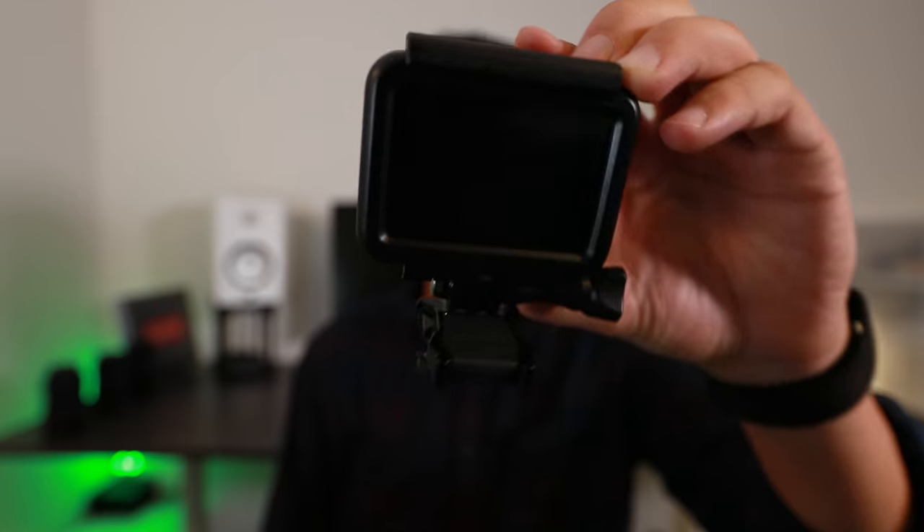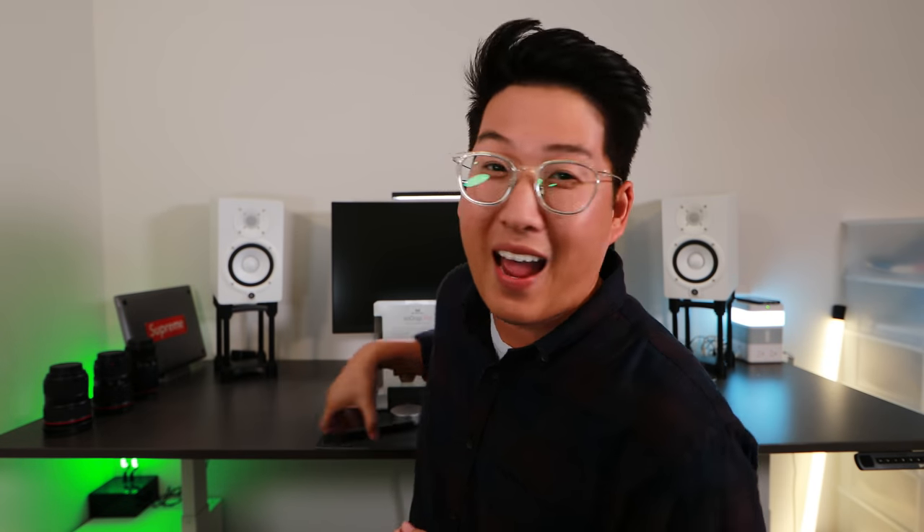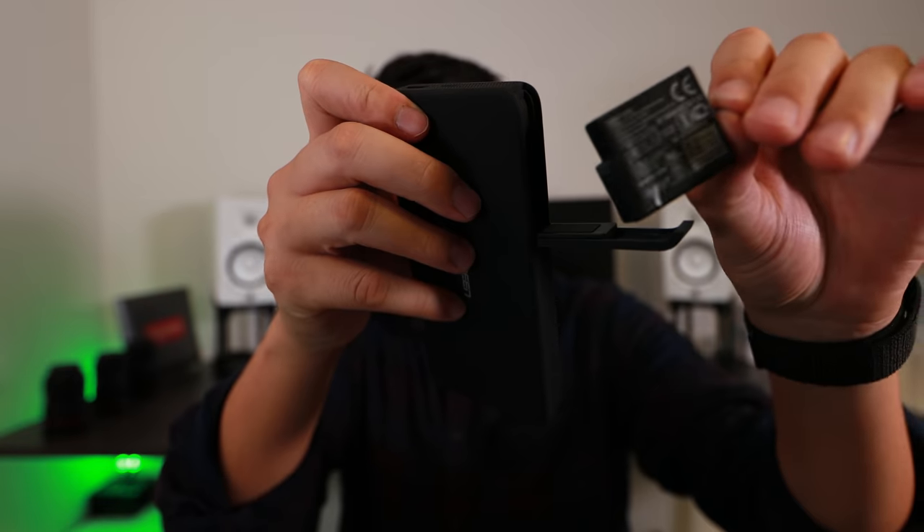I'm not like the other YouTubers that were able to get one for free — I went and bought this myself on B&H. Definitely check out the GoPro Hero 7. Which brings me to this portable battery pack. I absolutely love it. This charger has a USB-C in and out port, a USB-A port, but most importantly, it has a special door where you can fit a GoPro battery inside and charge it directly. I have no words — this is an awesome charger. Every GoPro owner with a GoPro 5 or higher needs this.